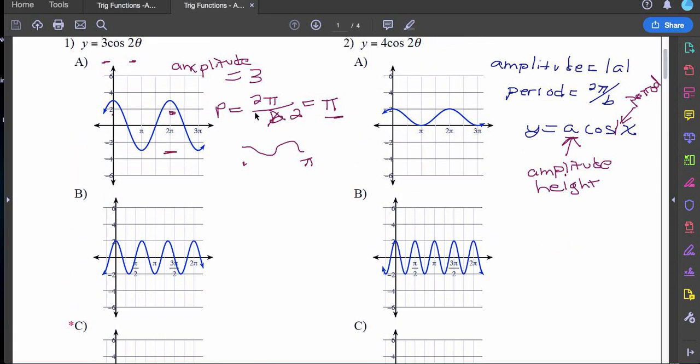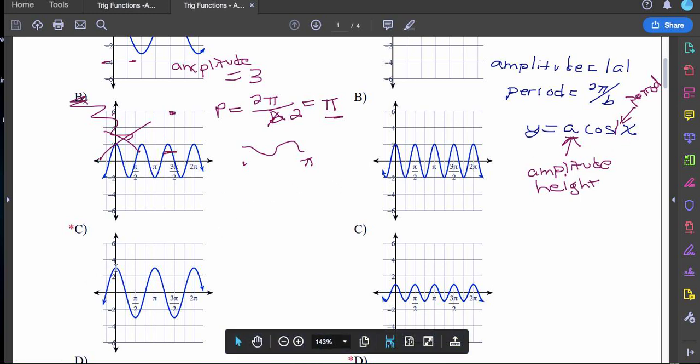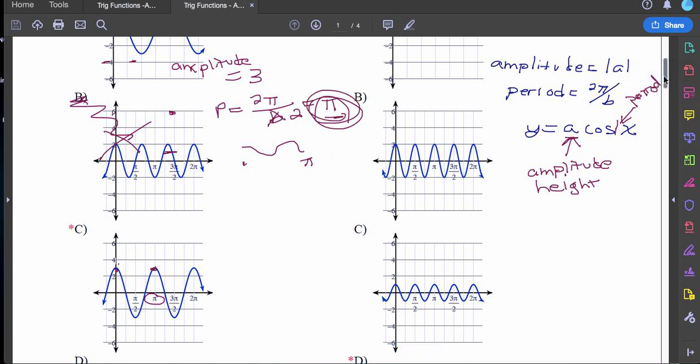My writing stays on the screen, so you'll have to deal with that. This one is -2. That is not an amplitude of 3, so I know for sure that can't be it, so boo on B. Looking at C, my amplitude is 3, so I have a 3 and a -3. This could be it. Does it cycle in my period of pi? Does it go down and up in that period? If I'm looking here, tracing it down, it starts repeating here, there's my pi, which is what I have up here. So C is my answer.